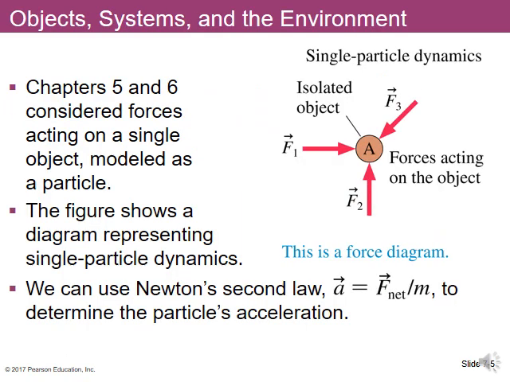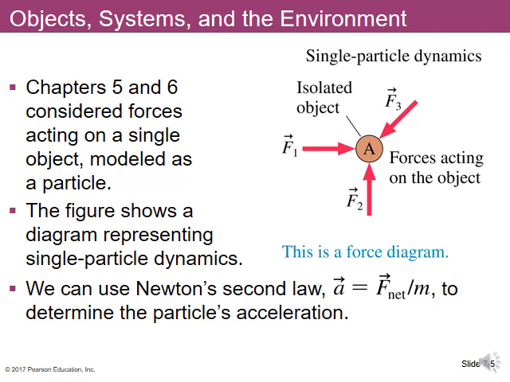So far, we've primarily considered just single objects. We haven't looked at any problems where we have more than one object that might be affecting each other. And when we had a single object, what we did was we drew a free body diagram similar to the one shown here. We would add up all the forces and we would use that to figure out the acceleration. Or if we knew the acceleration, we could use that to figure out some of the unknown forces. Well, we're going to do similar things, but remember that when we make these free body diagrams, they're mainly just for one object at a time.